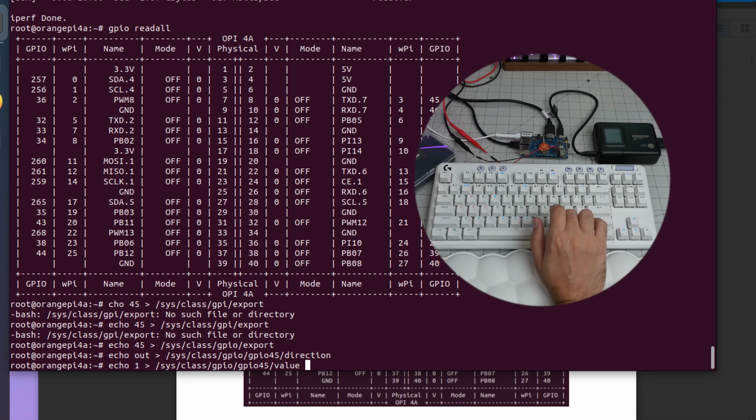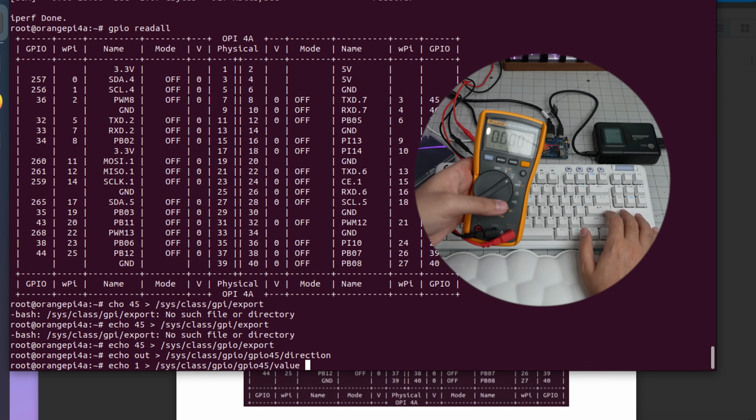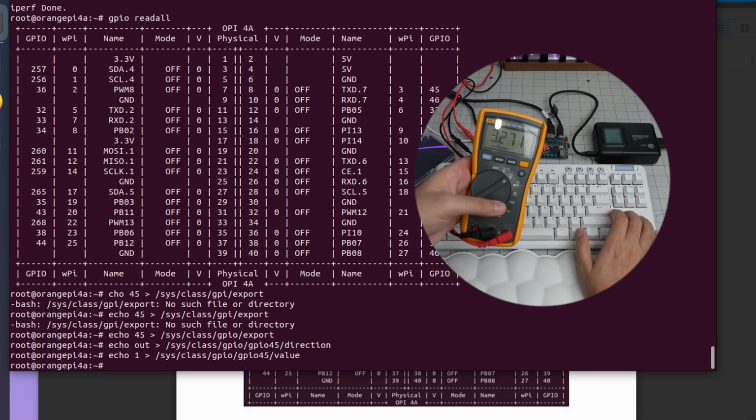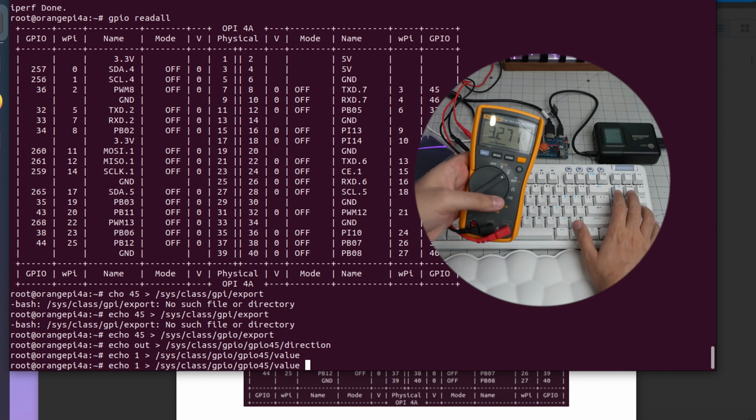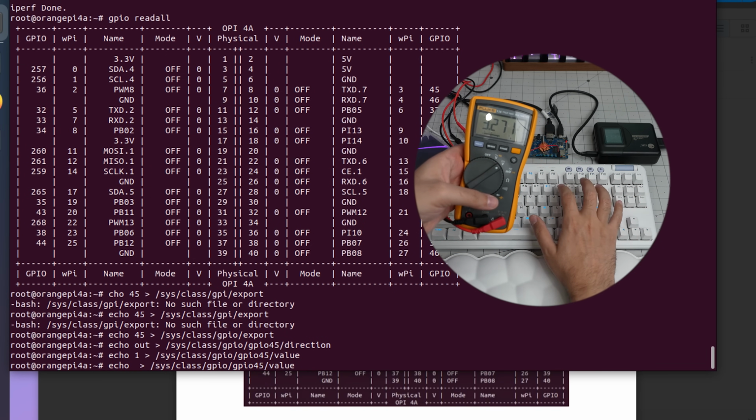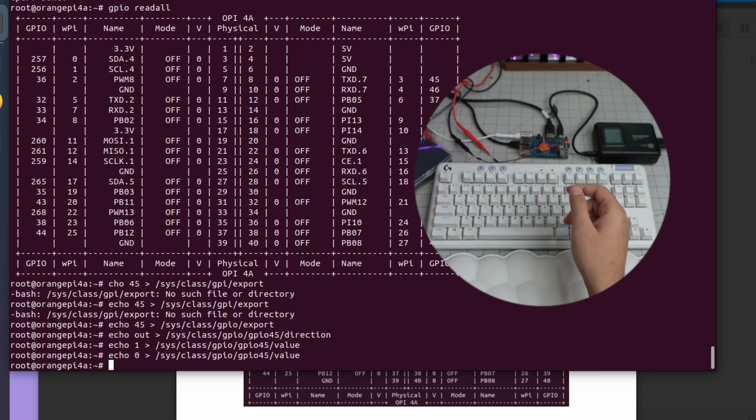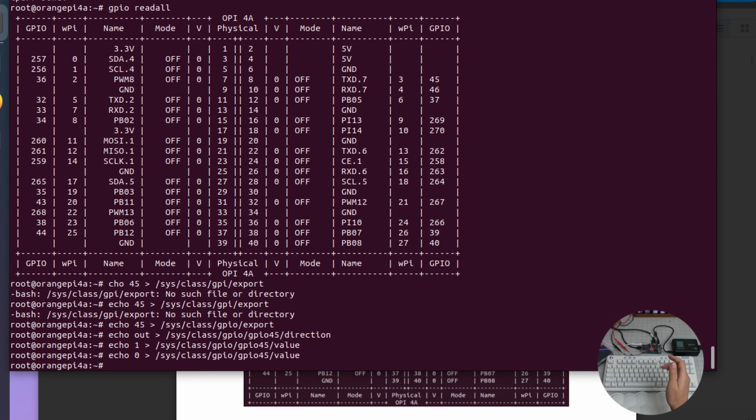All right, take a look at this. It's 0 and it's working. Of course it works. These guys rock. Look at that. There you go. Okay, so the GPIO test is also done and it's working.